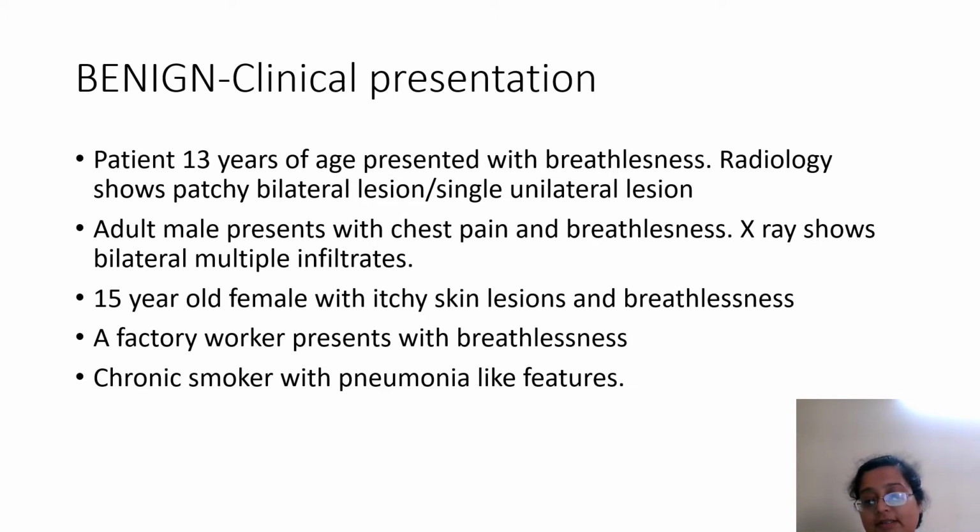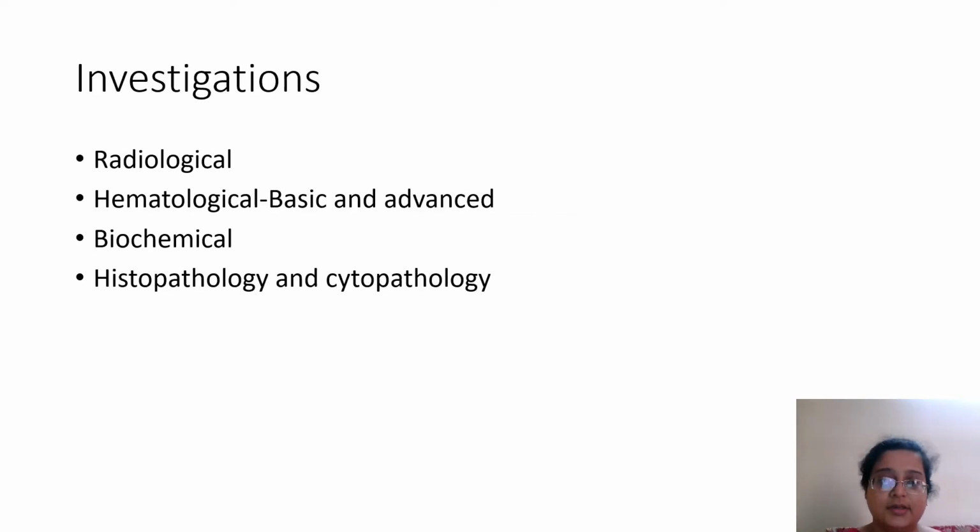Since this is benign, I'm not going into hemoptysis. In India, tuberculosis is very common. So in cases of TB, you might also get hemoptysis, weight loss, and fever. So a very generalized spectrum of chest pain, breathlessness, fever, maybe hemoptysis, maybe weight loss might be there, even in benign conditions. Sometimes, if that benign condition is autoimmune, there can be skin lesions. If it is a fungal infection, there might be a systemic involvement or just the lung is involved. So it's a spectrum of presentation that the patient comes to you with.